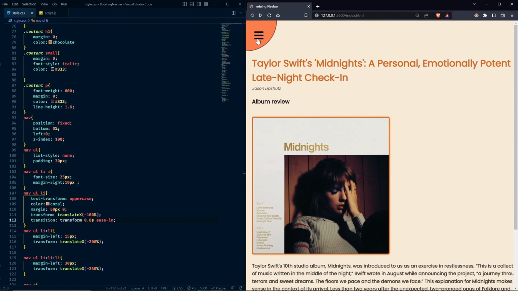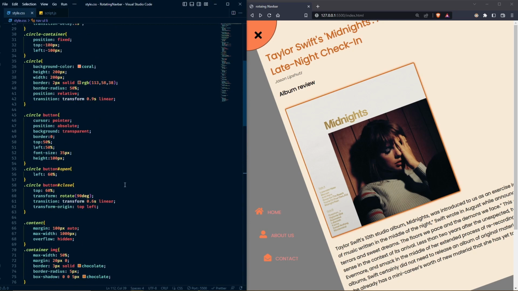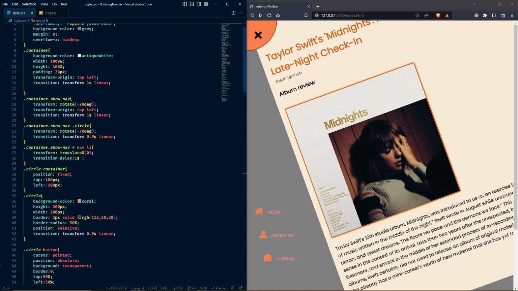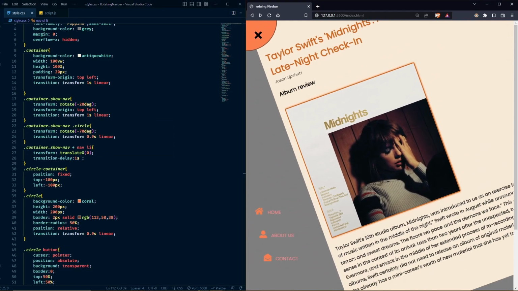So when we click it, it rotates, and there is a transform that they will be brought to their initial 0%, that is translate X horizontally 0 position, and there's a transition delay of 1 second. We can also see the transition delay.